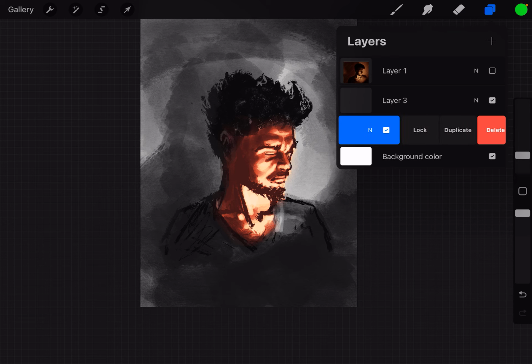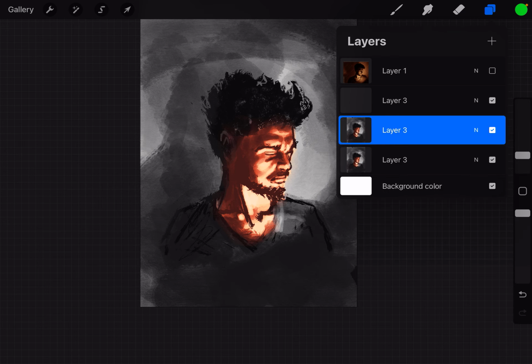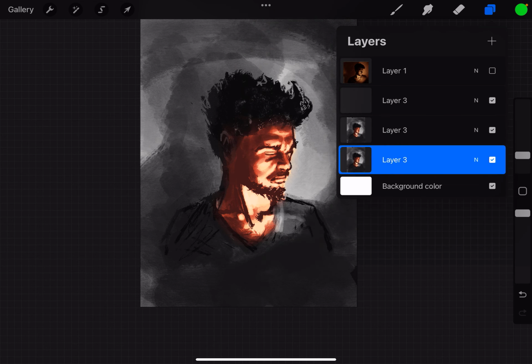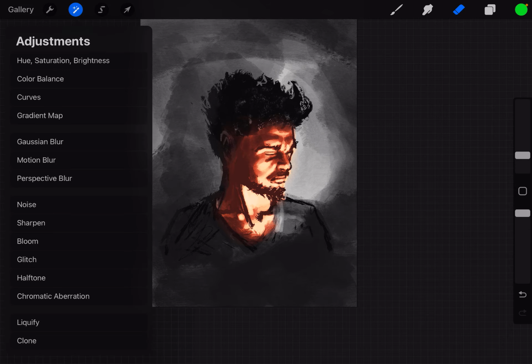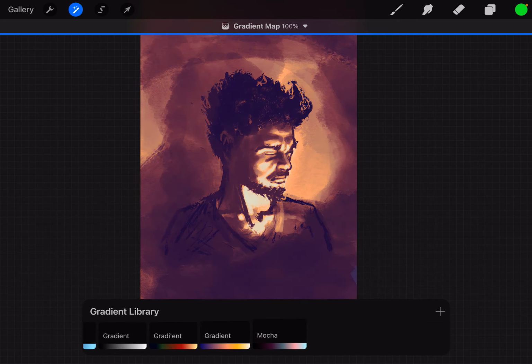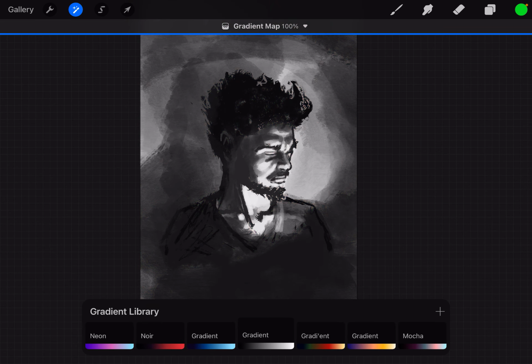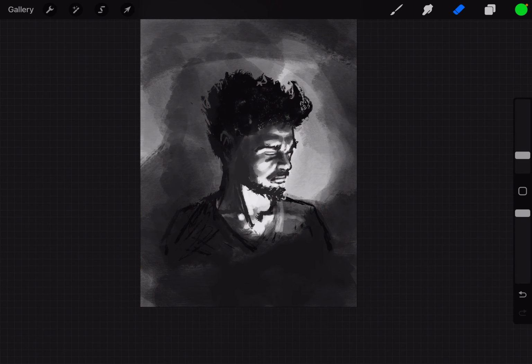One thing I forgot to mention, and I'm going to duplicate this layer again: do make a duplicate copy of every layer that you're working on. So this layer, I'm going to change it back to black and white.